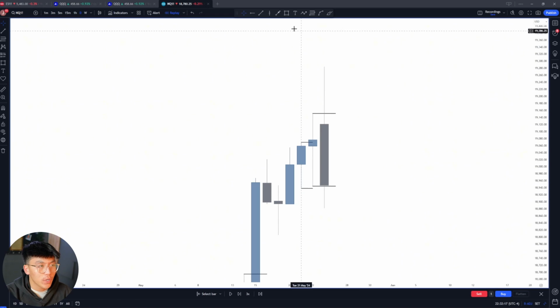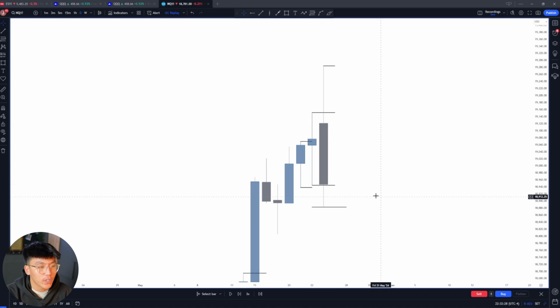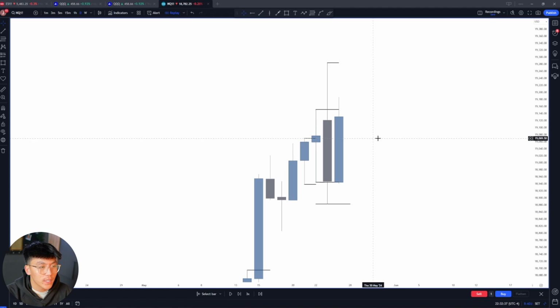Now what we have is a pretty big range. So we have marked out your previous day's high, your previous day's low. Now in this case, we have a very big range. You're not going to have a bias in this day because you have a very big range being your candle high, your candle low. You can expect price most likely to be in the middle of this range. So you can see in this case, we're inside the middle of the range.